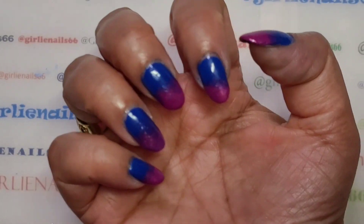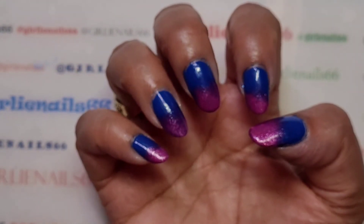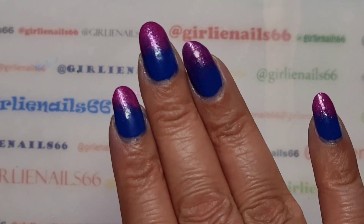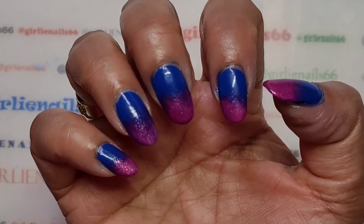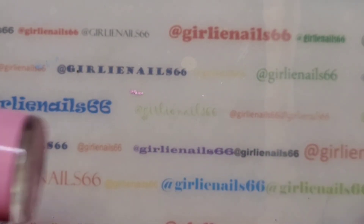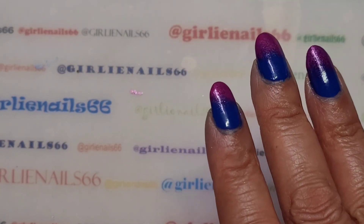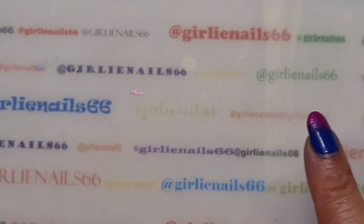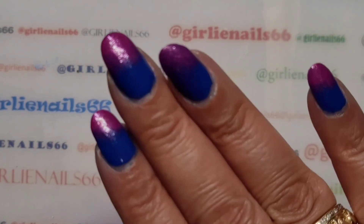I've cleaned up a little more and put some cuticle oil on — I'm happy for now. I'm not gonna actually add anything to it because the theme was gradient, so I'm just gonna leave it. Maybe tomorrow I will stamp on it. Once I have a shower in the morning the rest should wash off. If you're gonna use a barrier like the liquid latex, put your coats on so you don't have such a mess — I spent more time removing this stuff than actually doing the gradient. The gradient part was a breeze; taking this off was brutal.